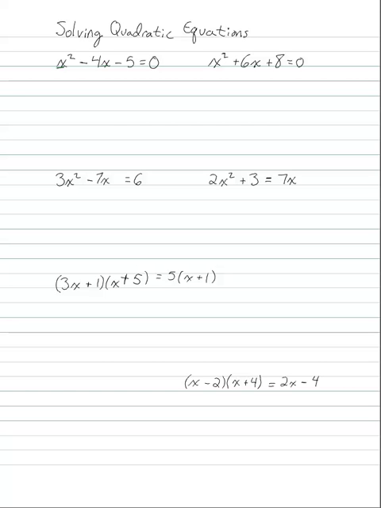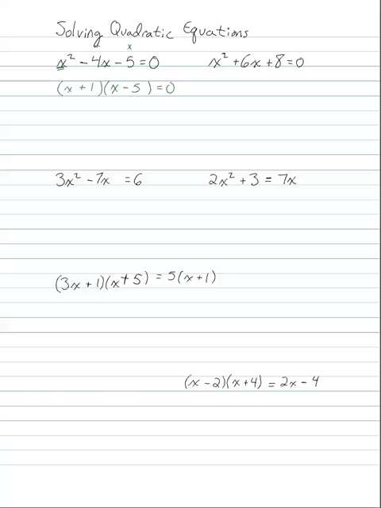I do know it's a quadratic though. I know it's a quadratic because of the x squared. So I'm going to factor it since that's something I know how to do, and we'll discuss why in a second. Let's go ahead and factor it. It's just an x squared, which means I'm going to use x and x. I'm looking for two things that multiply to negative 5 and add to negative 4. So negative 5 or minus 5 and plus 1 should work.